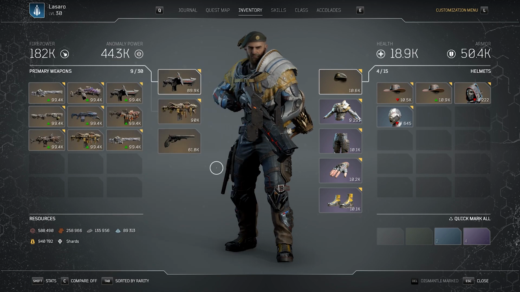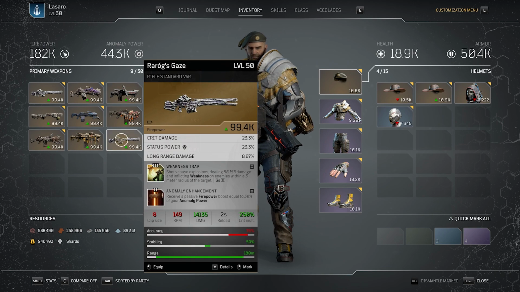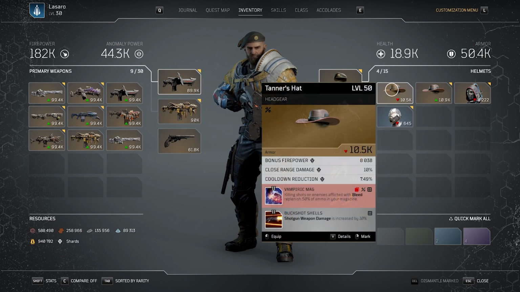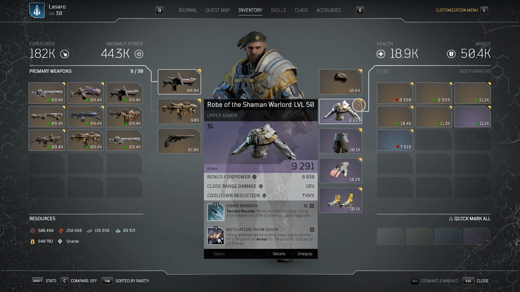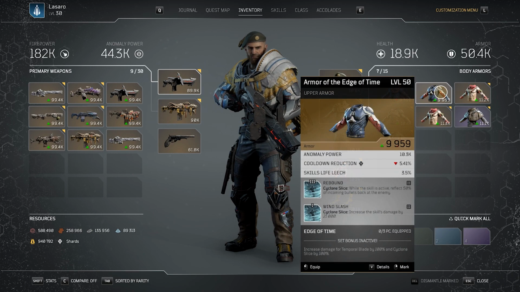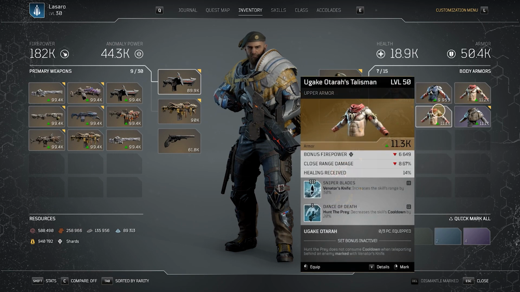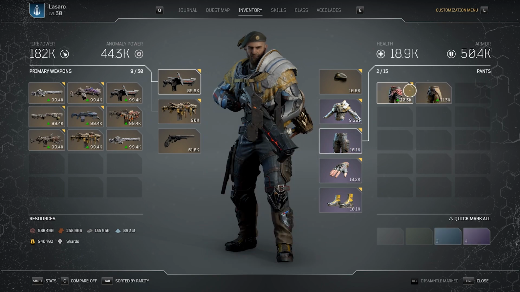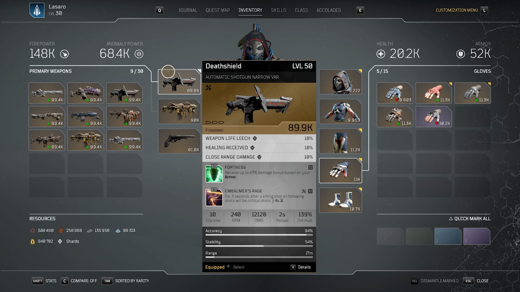Now previously I remember having a really low firepower one of below 80,000 firepower. I sold it or scrapped it, can't even remember, but they gave it back with maximum rolled stats on it. In this case, it's 99.4, which is going to be crazy because it's gonna make my build a little bit crazier, but I already had a pretty good one of 89.9, so it's a difference of about, well, actually it's a big difference of 10k.